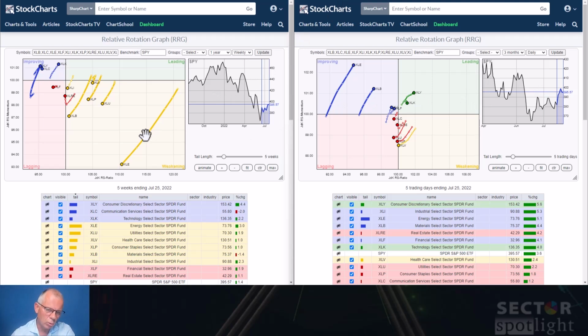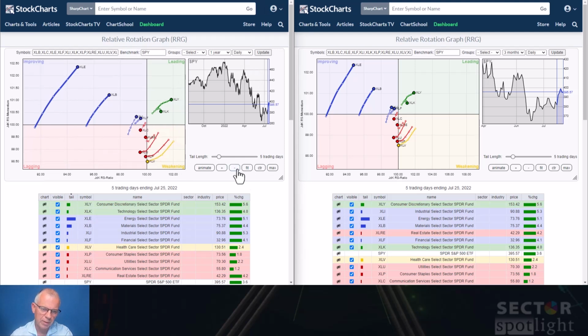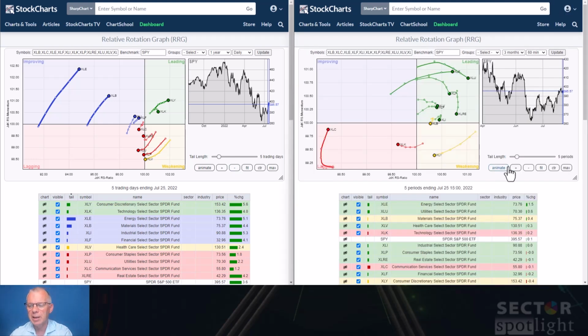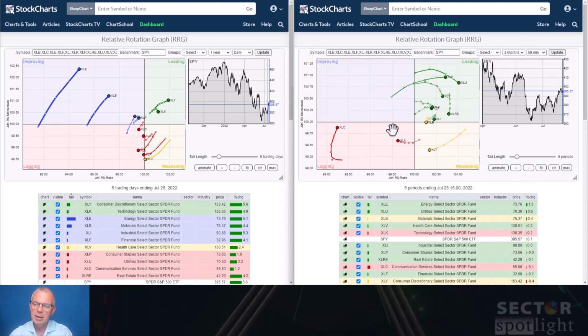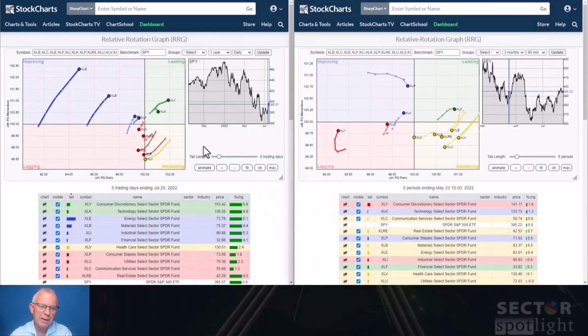Basically saying this is your long-term picture, and you can see the shorter-term picture and try to fit that in with the weekly image. What we can do now is make that daily chart our longer-term overview, and switch to an intraday time frame, let's say 60 minutes, and update that. And now I have the relationship between an intraday RRG on the right, plotting periods of 60 minutes, and the daily RRG on the left.